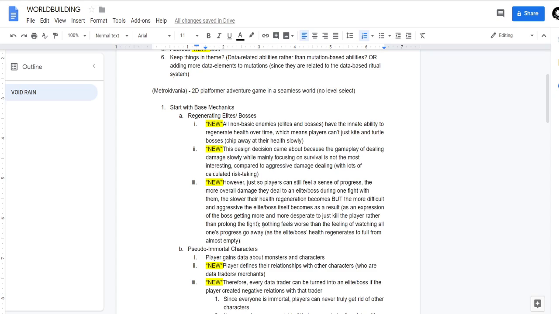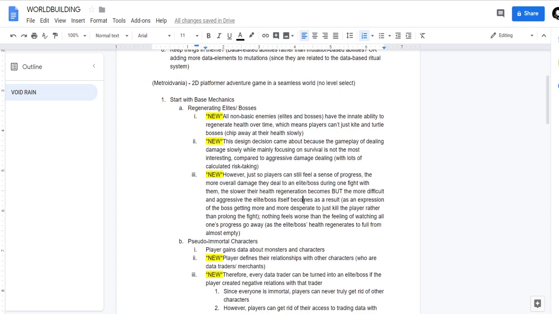We want to avoid that feeling too, and one way to do it is, if the player really wants to turtle, in terms of dealing damage slowly, then based on the overall damage they deal to the boss, which is probably more damage than the boss's health bar even has, the boss can change state into a state where the boss has slower health regeneration, but becomes more aggressive.